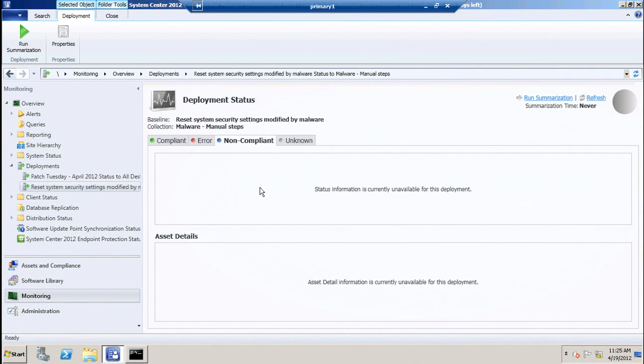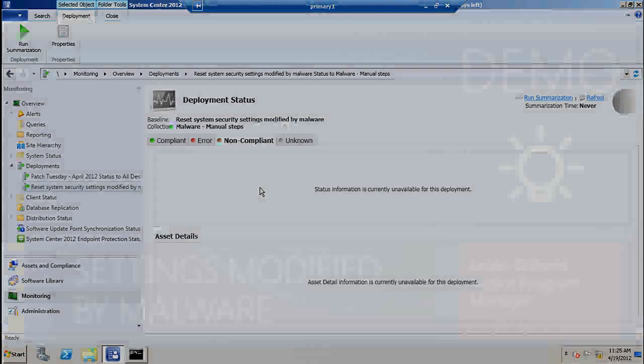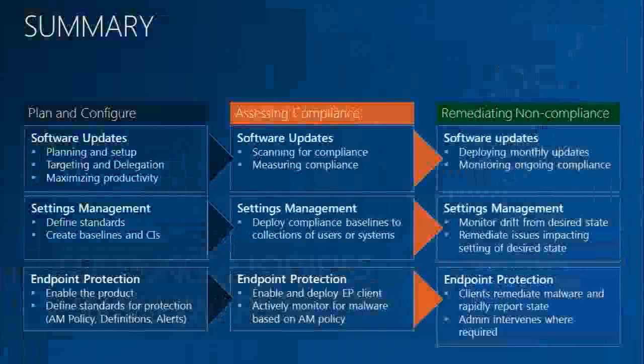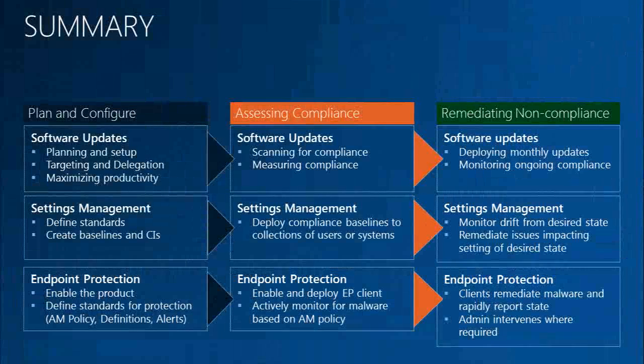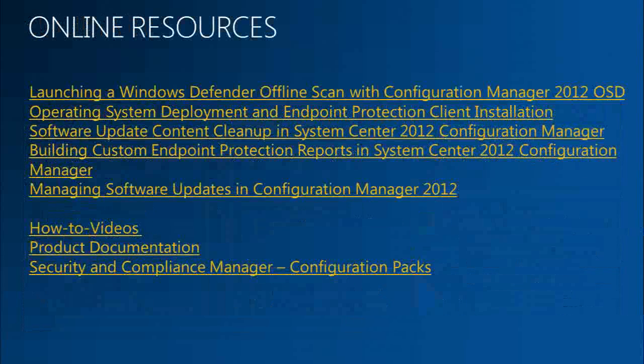Let me cut back to my slide deck here. And this is basically just a summary of everything I talked about through the plan, configure, assessing, and remediating phases. Online resources. These are all the blogs posted to date. There'll be new ones coming. I've got a whole backlog of things I got to finish that are currently in flight. And they're how-to videos, product documentation, and then the Security and Compliance Manager config packs referenced at the bottom of the slide there and links. So you guys can access all these links.